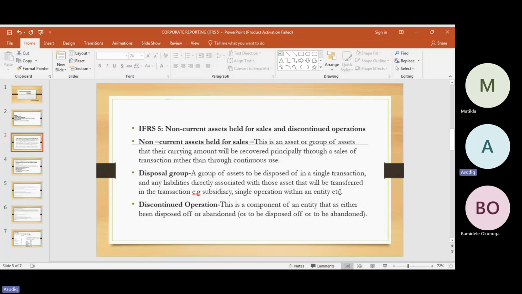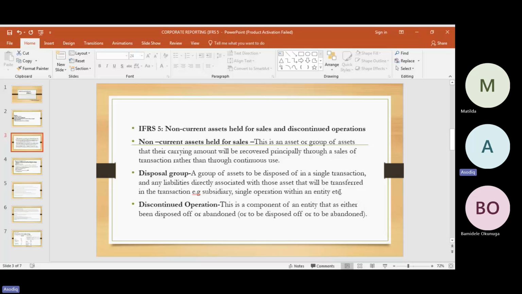The other example is a single operation within an entity. That means when you are operating a particular sector or segment, for example logistics, and we realize that under logistics we are no longer using it, or we want to discontinue operation. That is, the logistics segment will no longer be put in place. At the end of the accounting period, I need to state that I will no longer be preparing any statement regarding logistics. That means no budget will be made for logistics, and at the same time, we are not expecting any revenue over the period.